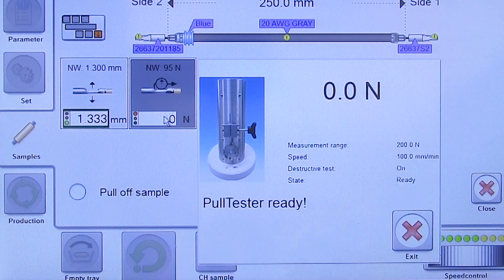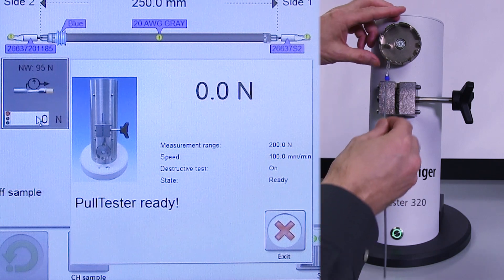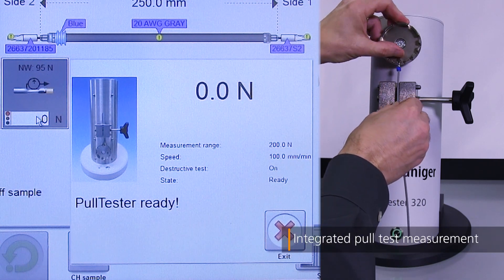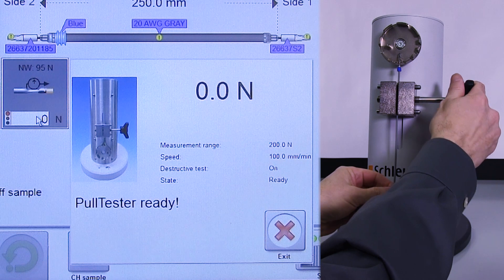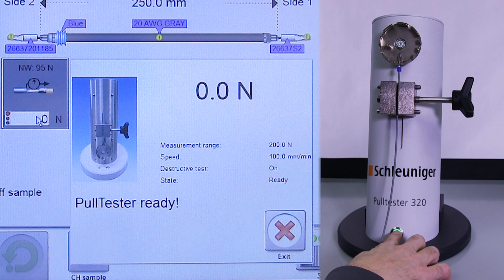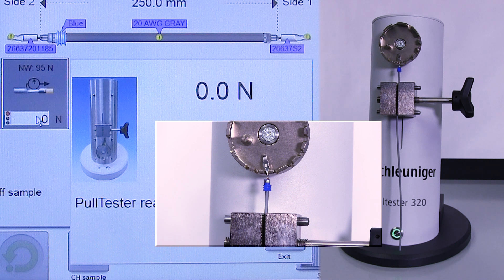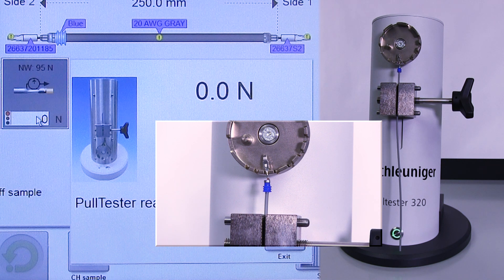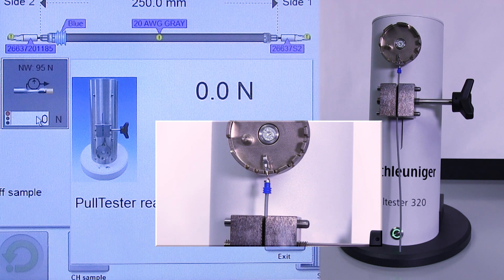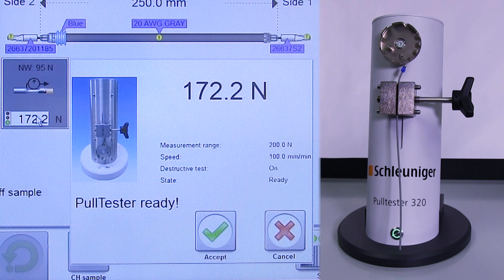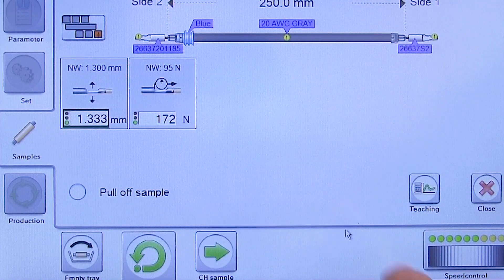Tensile strength, or pull force, is another important component of an ideal crimp connection. The optional pull test measuring device measures the force required to separate the terminal from the wire and transfers the results of the test to the crimp center. The EZ software analyzes the measurement, indicates the force data, and gives the go-ahead for further production.